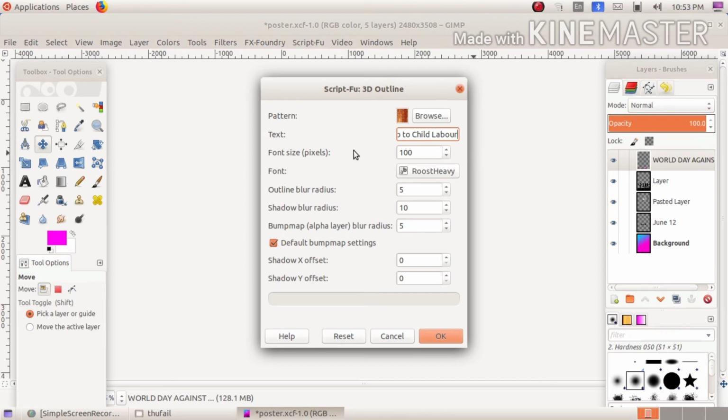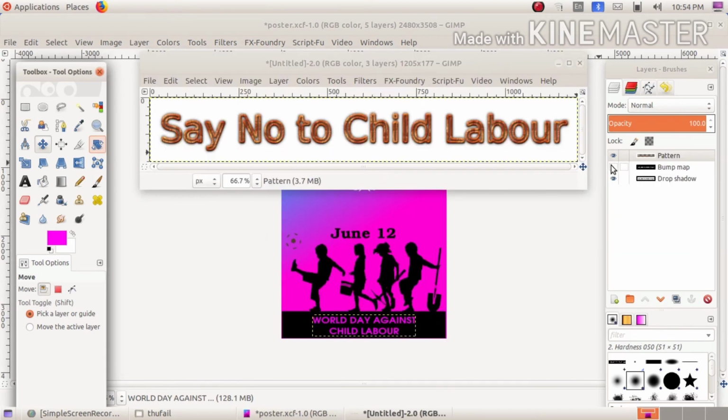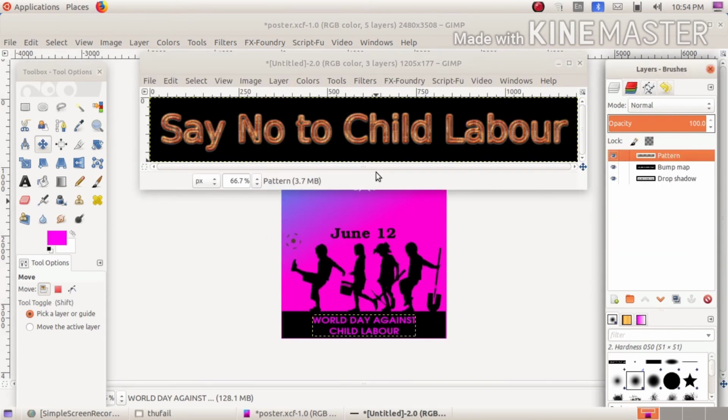We can see other options like font size, etc. below this. We can use these options as and when we require them. Now let us click OK. The logo we created appeared here in another window of GIMP.